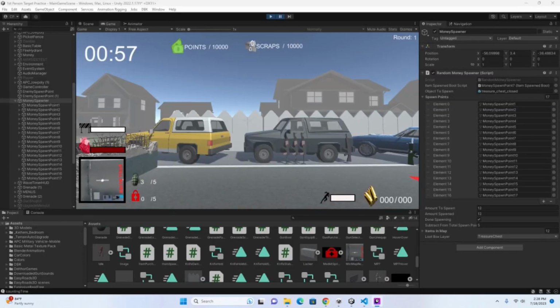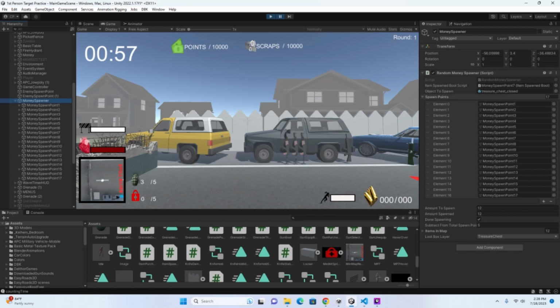Okay, so if we take a look at the game, you see here I have the empty game object, money spawner, and there are 17 spawn points. So you see inside this random money spawner script, there are 17 spawn points, okay? And then I set the subtract from total spawn points to 5.